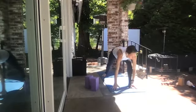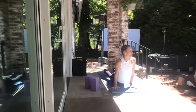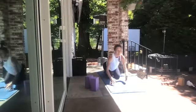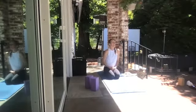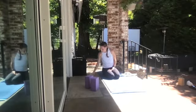Back down we go, plank to a chaturanga, to an upward facing, legs are strong, hips up and back, downward facing dog. Take a deep breath in, take a full breath out.